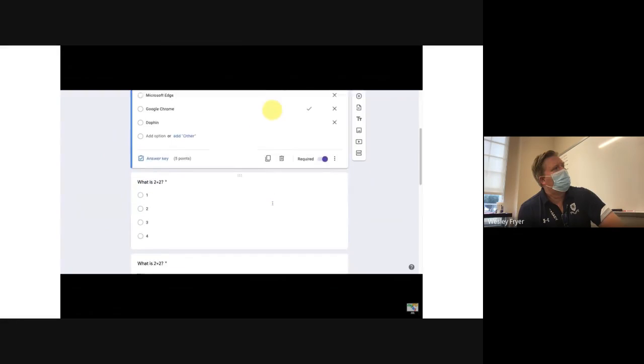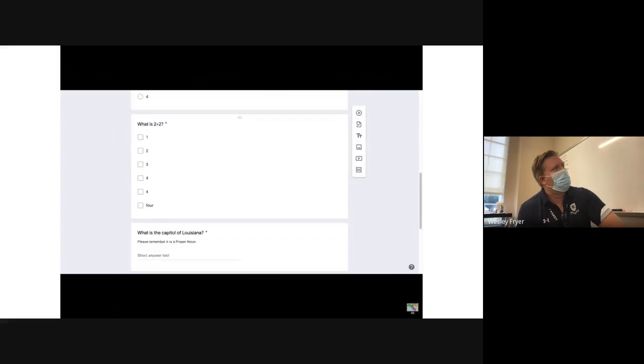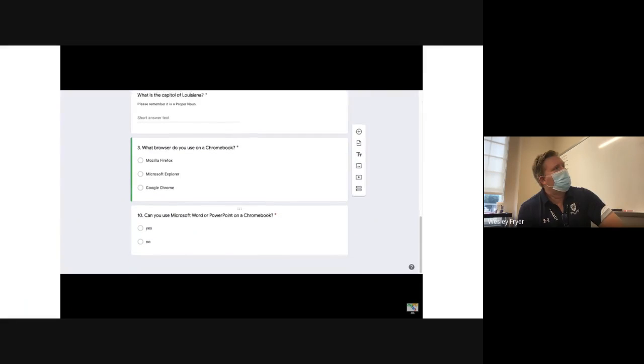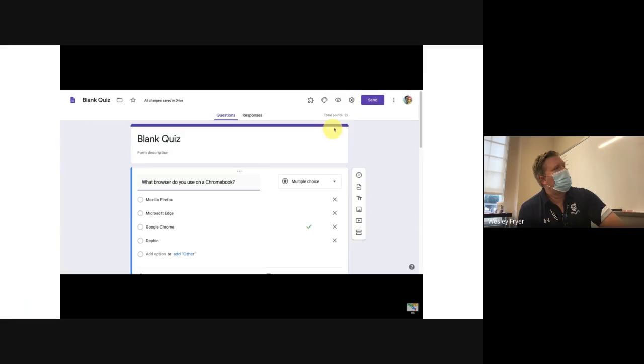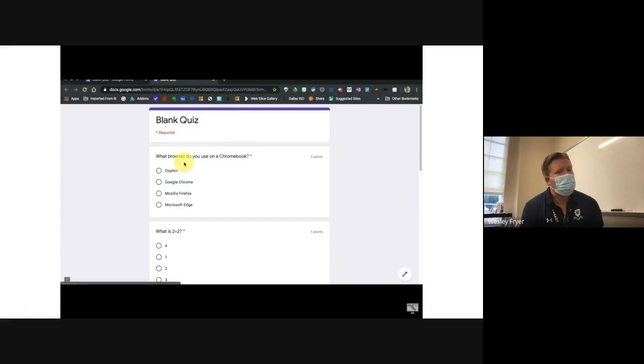Then click Done. Continue creating the rest of your questions. Make sure they are set as required, that you set the point value and correct answers. You can see in the upper right-hand corner here the number of total points available on the quiz. And we're done. It takes a moment to set up a quiz, but once it's done, you can reuse it over and over. I recommend you taking the quiz yourself so you know that it works properly. Just click on the preview button to bring up the live version, select your answers, and click Submit. The student will then be able to immediately view their score.